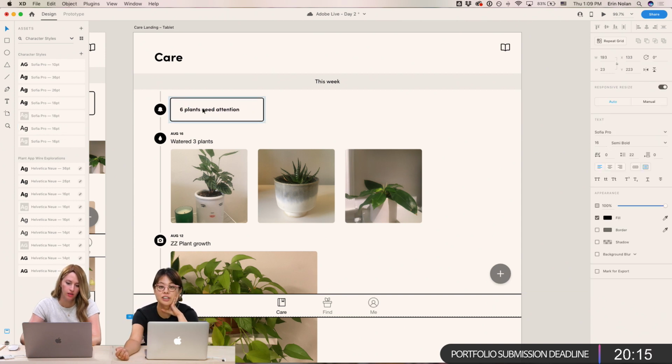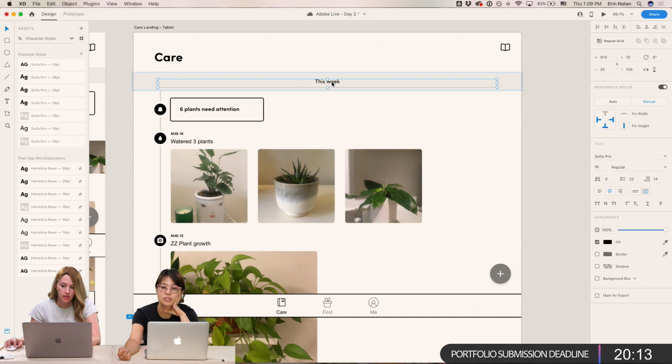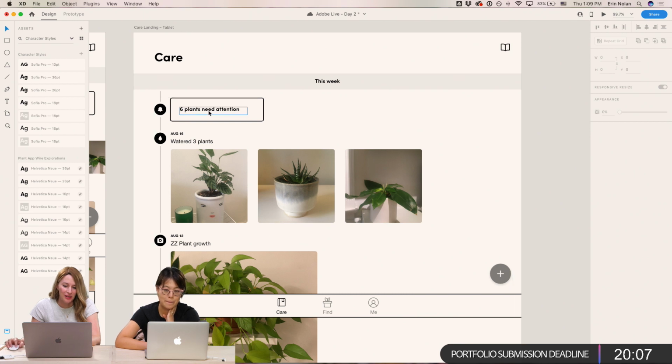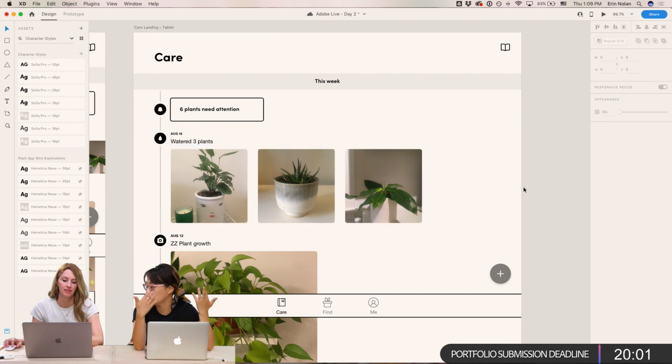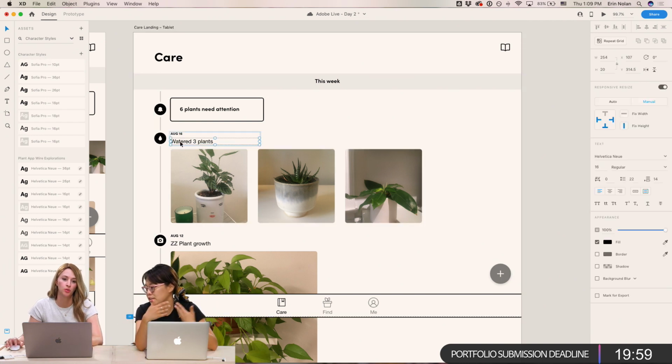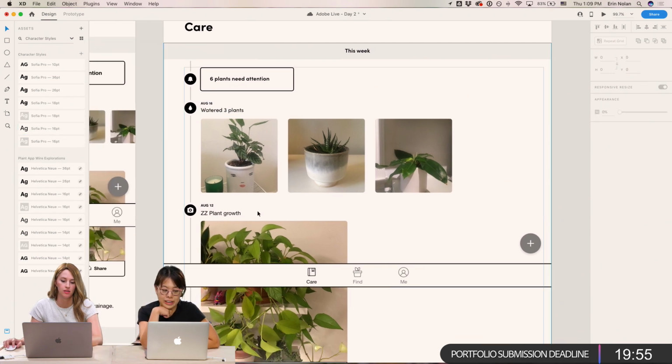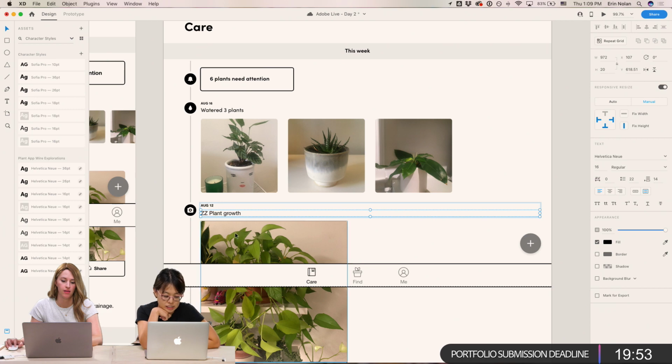I love Sophia. It's very, what do you call that? Versatile? Yes, versatile. I was like, dynamic? No, that is not the right word. Okay. So Sophia also looks great in all caps as well as regular case. So I think that's something to look out for too. If you see yourself using all caps somewhere or small caps, just check how everything looks.